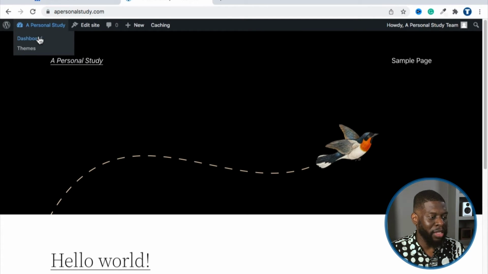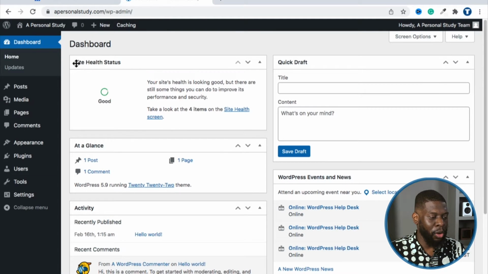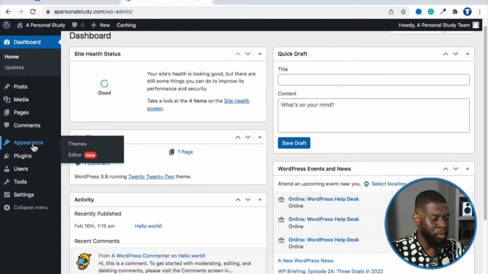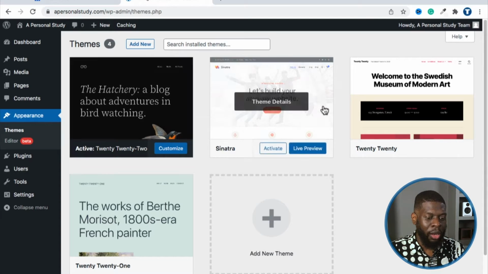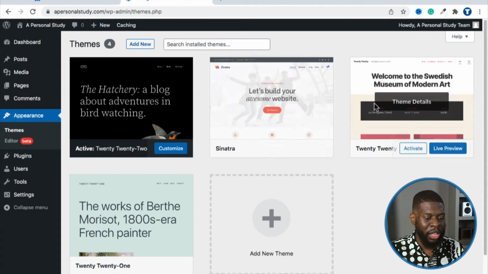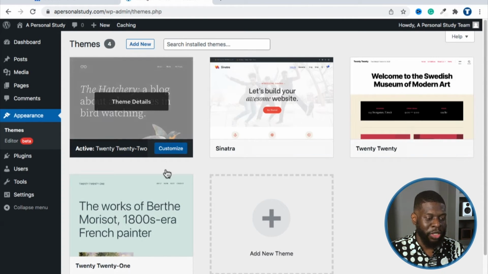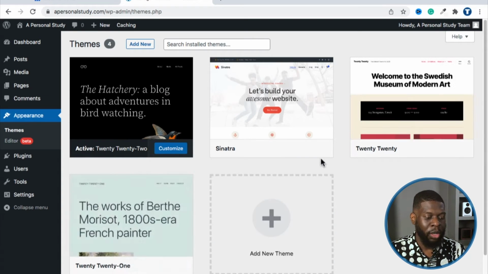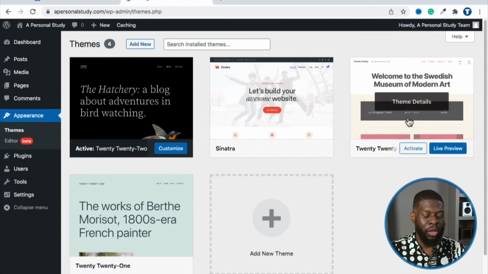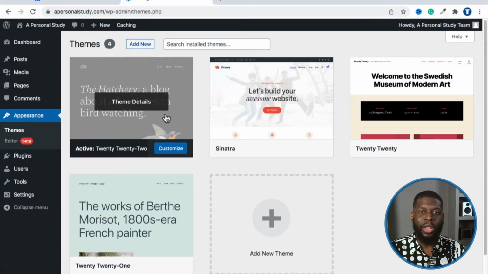All right, so now let's go back to dashboard. To see this theme, let's go to appearance and themes. And this is the active theme right here, 2022. So these are all the themes that are installed within WordPress. It's actually in your hosted server. In this series, we're using Bluehost, but whatever you have, HostGator, SiteGround, or whatever, these are all the themes that are currently installed. So the important thing with WordPress is that you can have a lot of installed themes, but you can only have one active theme at a time.